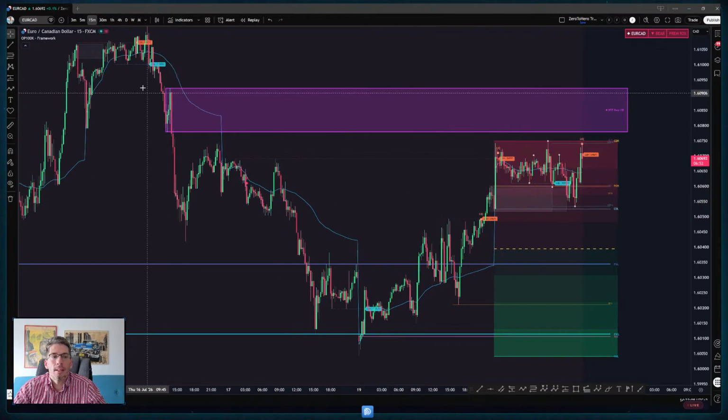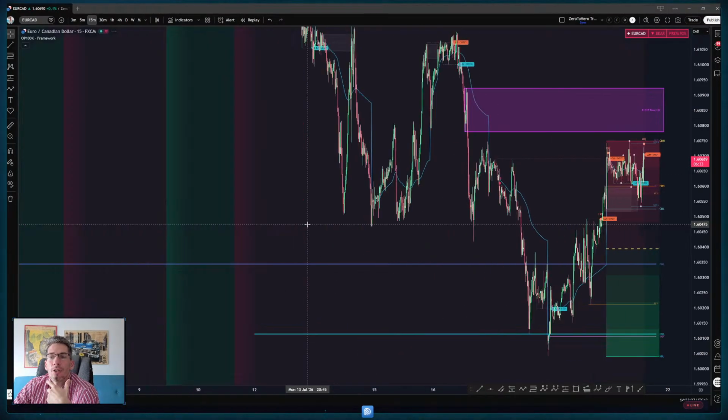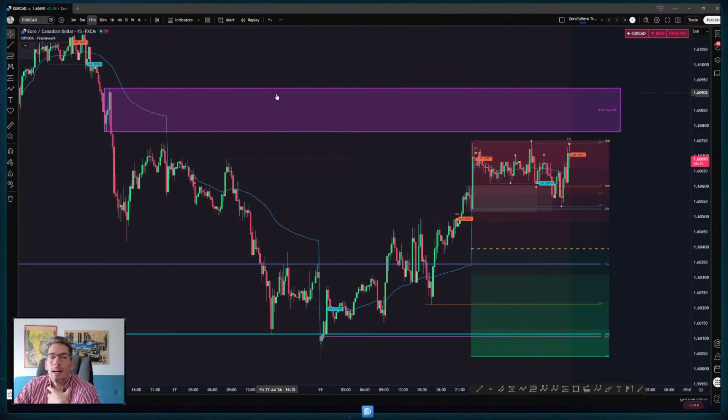Euro CAD is something that I believe we can potentially expect to see some reaction in during the US session. So if you need to pick the pair that I will be watching during the US session today, it's definitely going to be the Euro CAD. Like trend larger, say bearish. We are seeing the 1 hour order block just above us. Market is failing to reach that part for a while now.